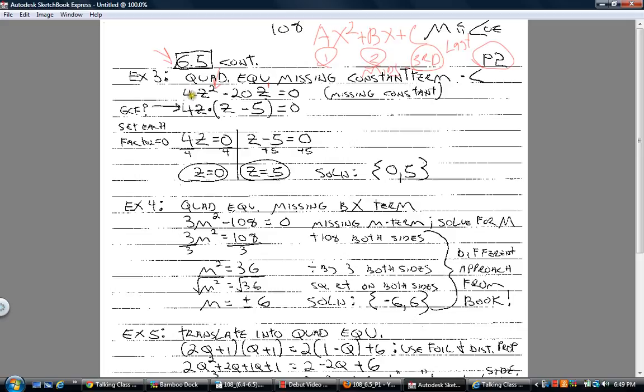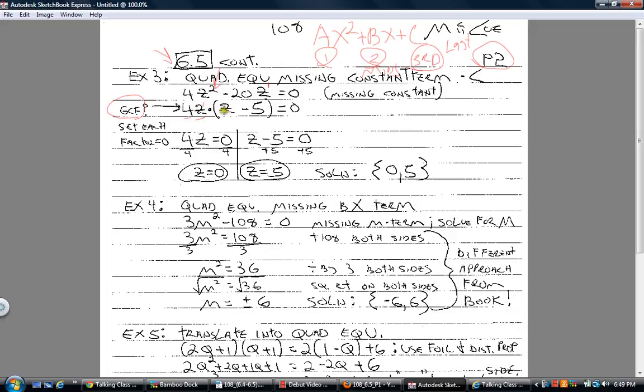What's the first rule of factoring? You are supposed to train your brain to look for and pull out the GCF. Do you have one? 4 and a 20. The answer is yes. Pull out a 4. Look at the z squared and a z. You pull out a z with the lowest exponent. So there's z to the first. And now you got something to work with.